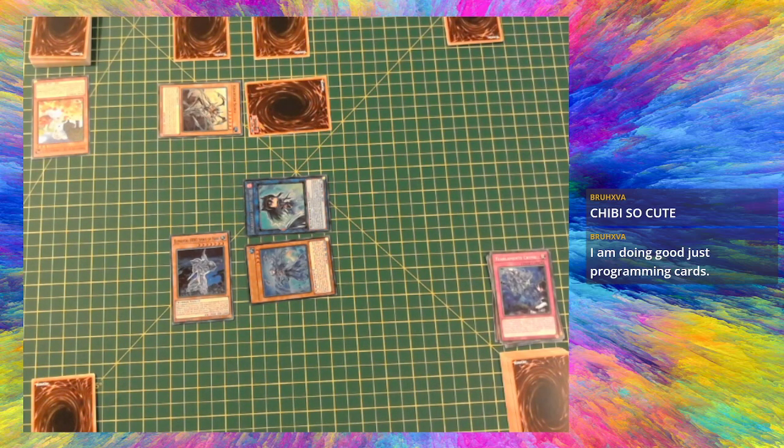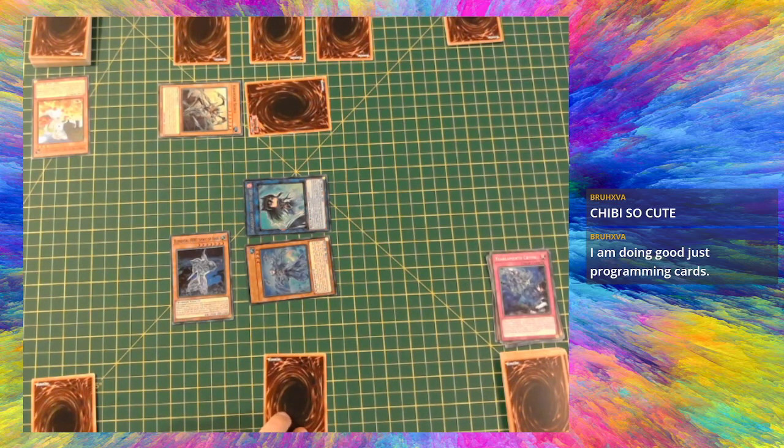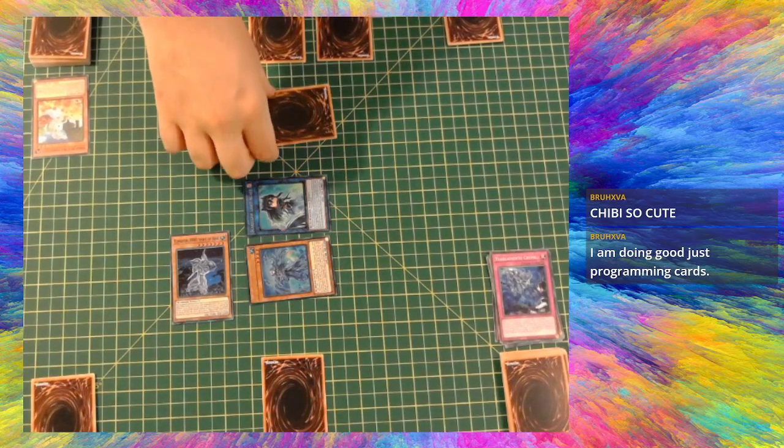Then I will set one more card face down and pass the turn. Let's have a bit more space there. We'll set one and end. Actually, no. Hold on. Not quite. Yeah, let's get Neos to attack your face down. Okay, so first of all, flip this face up.